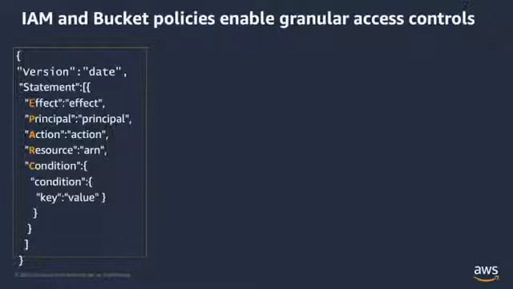Now, if you haven't seen an IAM or a bucket policy before, here's what they look like. They start off with a version, which is a date that is for that version of this policy. It hasn't changed in quite a while. We'll see that in a minute. And then you have one or more statements. And each statement has different parameters that are possible, and we're going to go over each one of those now.